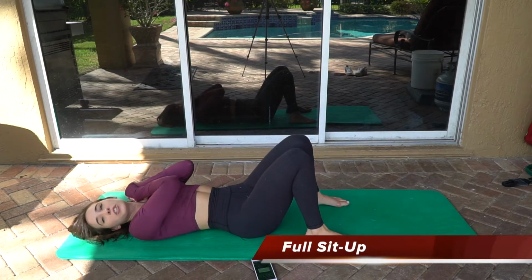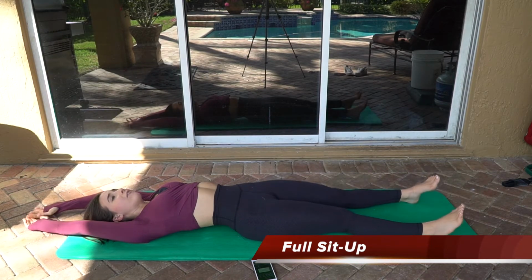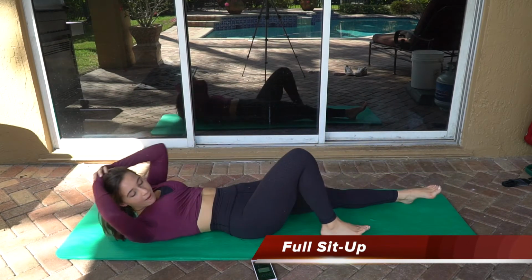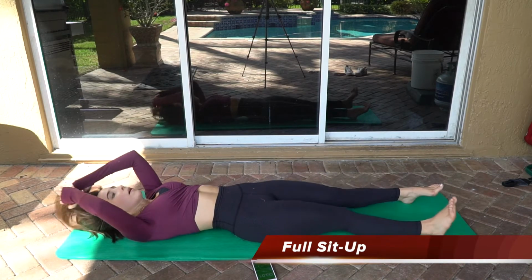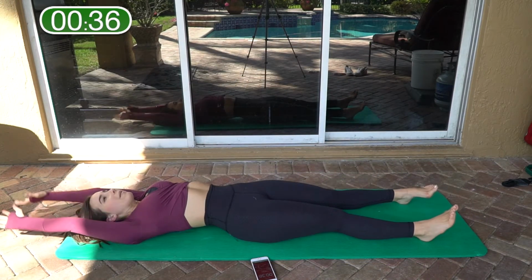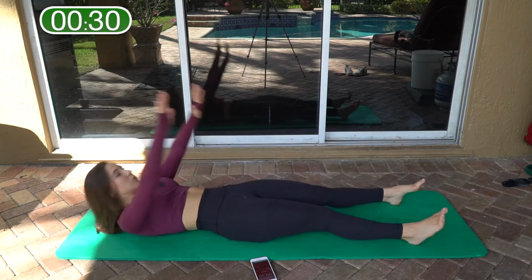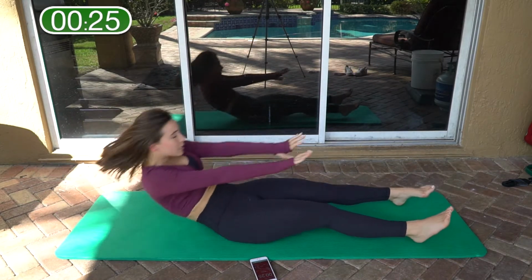Two more exercises, guys. Second to last exercise, you're going to be doing a full sit-up or a roll-up. Legs flat, coming up, and coming back down. We have 5 seconds left. Let's go, come on. All the way back down, reaching tall. You can reach for one leg at a time, alternating. That helps you get through this workout. If not, just continue upwards.